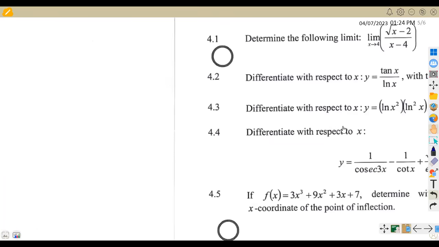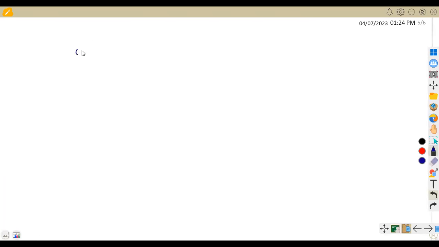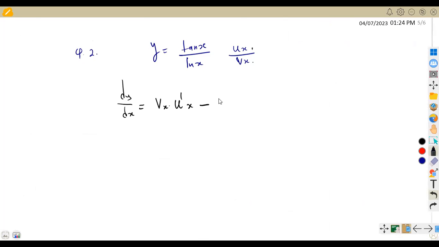We are given what to use in this case. Apply or use quotient rule. So that is what you're given. So that is our question 4.2, where we are given that y is equivalent to tan x over ln of x, which you are also given in your formula sheet. So this is going to be u(x) and v(x). So remember that from your formula sheet, we are given that the derivative of y with respect to x, when you are given u(x) over v(x), I'm taking it directly as it is on your formula sheet, that's v(x) times the first derivative of u(x) minus u(x) times the first derivative of v(x), everything over v(x) squared.